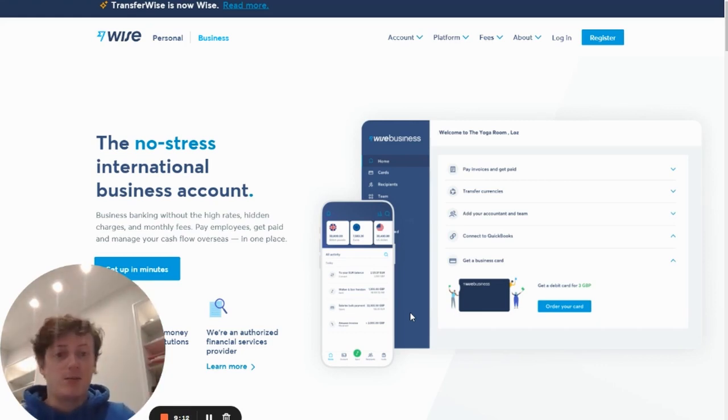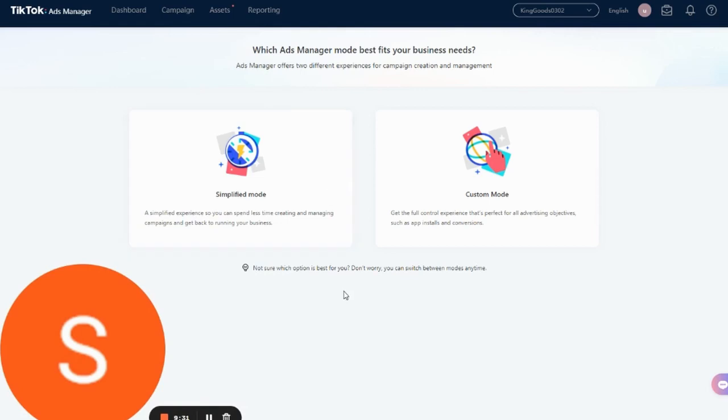Now, I recommend you set up a business account on Wise because that means you can then spend and pay for your ads in United States dollars. And obviously, if you don't want to do that, then go ahead and purchase an address. Or if you know someone in the United States or a family member that you're happy to use their address, then use their address. Now, I don't think it necessarily matters the address that you use. I've never actually received any information from TikTok, or any ads or anything in the post.